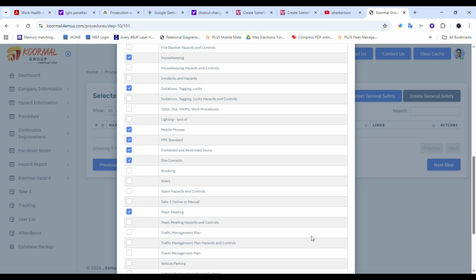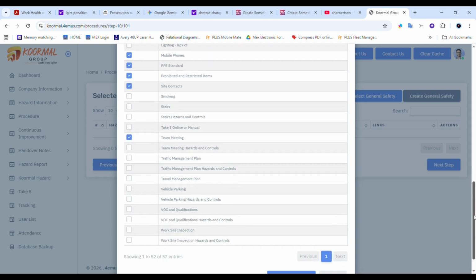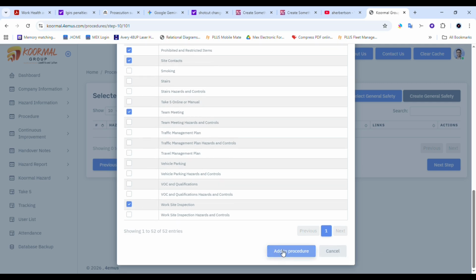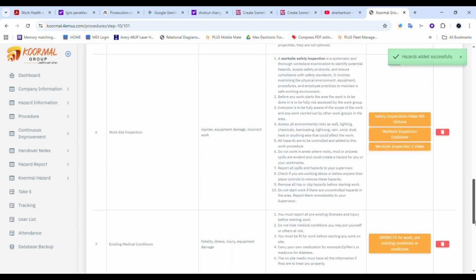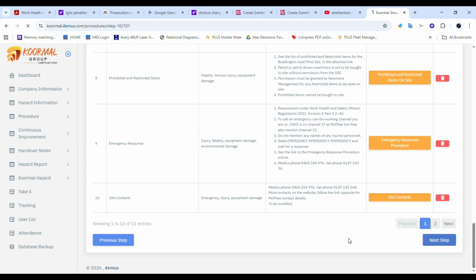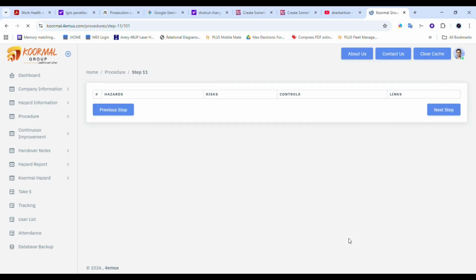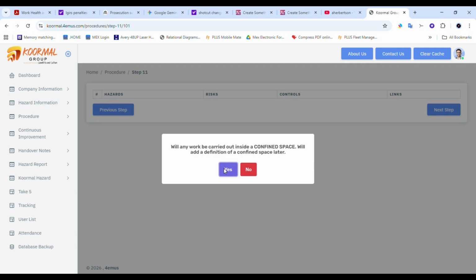You will see later this brings in a lot of information for the safe work procedure, including lists of site contacts, site policies, site rules and a lot of controls for these risks. As you can see, a lot of information, links, images and video has been brought into the procedure. This can all be edited later. We are now asked questions relating to fatality risks involved in the job.